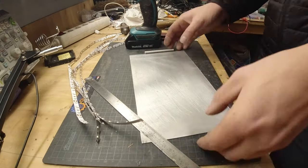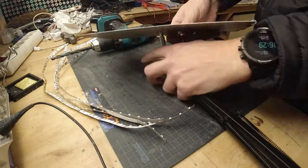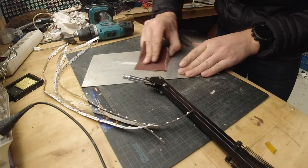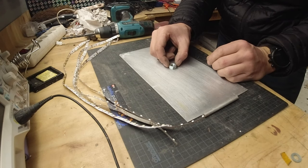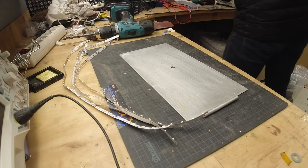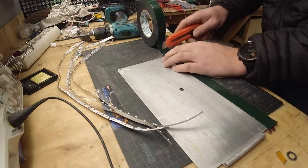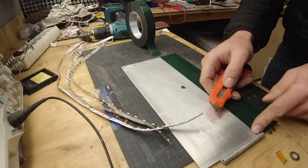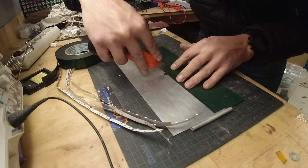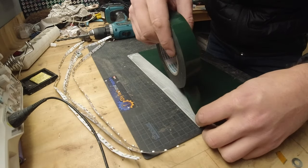I'm marking the middle point where I'm going to have the holder itself and drilling the hole. I'm also going to mark where the nut is going to be, because there I'm not able to mount any LEDs. I'm adding some extra double-sided tape because the original tape on the LED strips is no longer useful. So I'm adding a rather thick layer and that will work well with the LED lights. Due to the lack of heat from them, this will not come loose anytime soon.